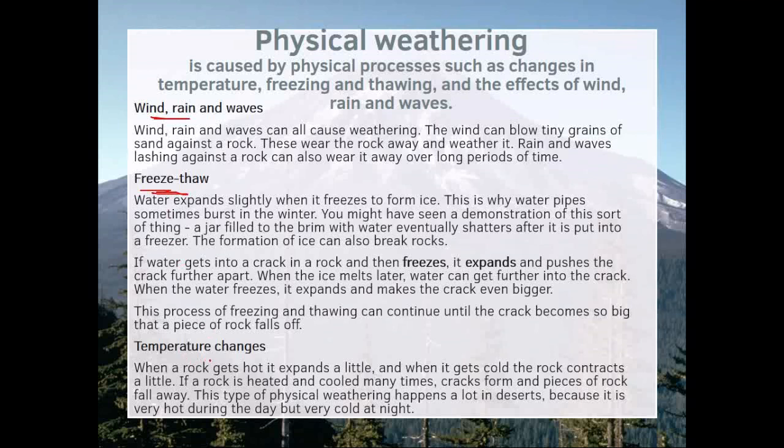Temperature changes simply is when the temperature, especially in the desert, changes totally from day to night. Very hot in the day, very cold in the night. So the rocks are in alternative expansion and freezing processes. So when they are repeated expansion, freezing, expansion, freezing, this will make cracks in the rocks. This is for temperature changes. But now we're going to explain the first one, wind, rain, waves, and freeze and thaw.